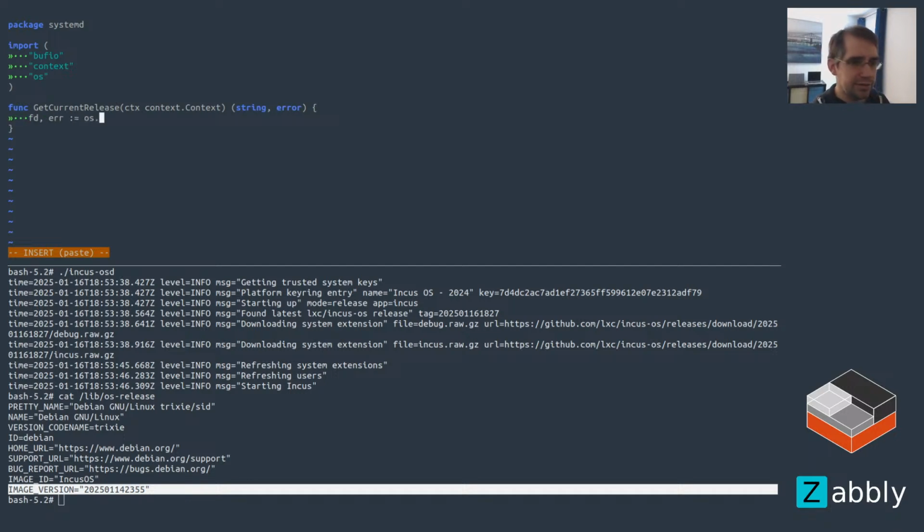And os.Open of /lib/os-release, just opening the file read-only here. Then making sure we close the fd.